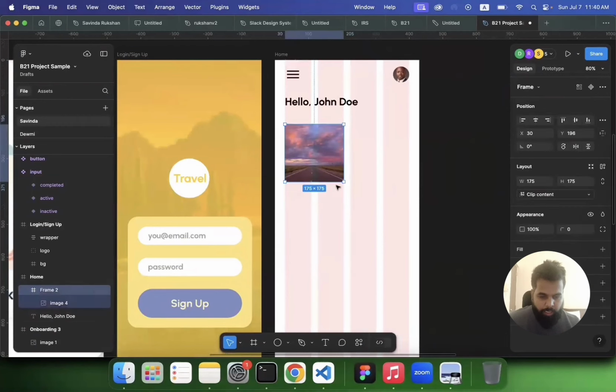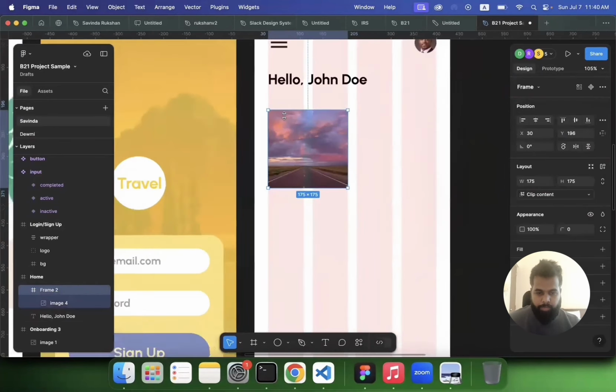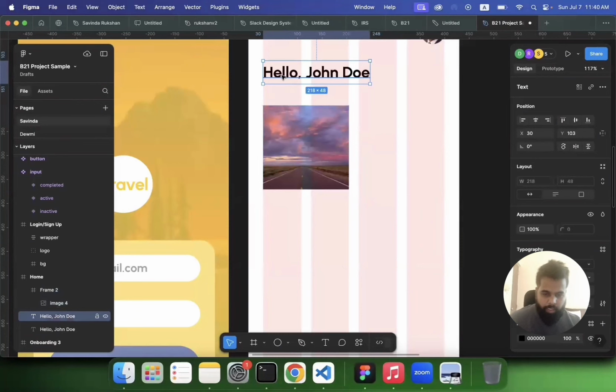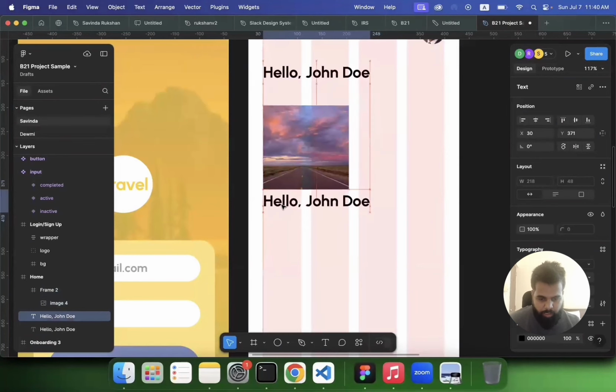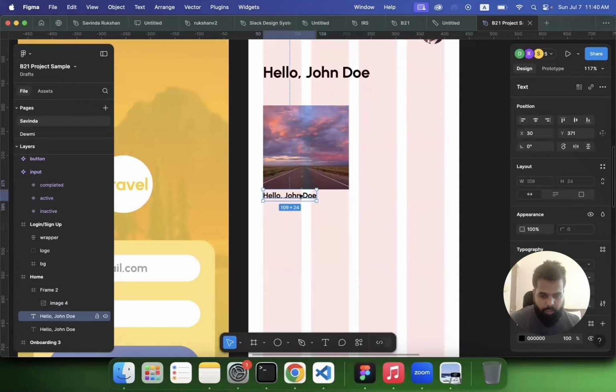Now I need some heading and the description and a call to action button. So now let's create a heading. I can copy the same thing I created here and reduce the font size to 16 maybe. And let's call this some location.